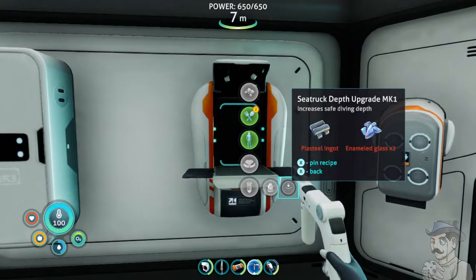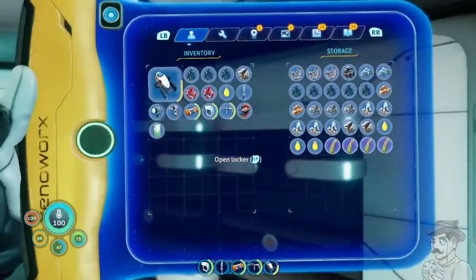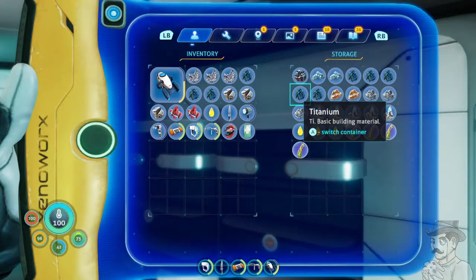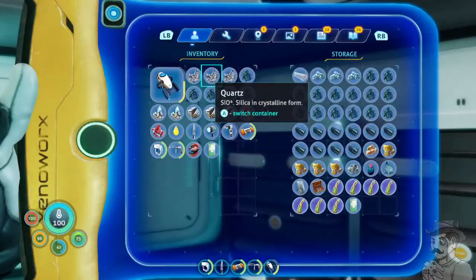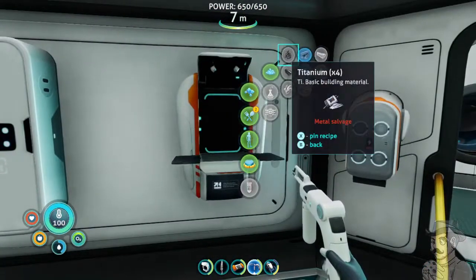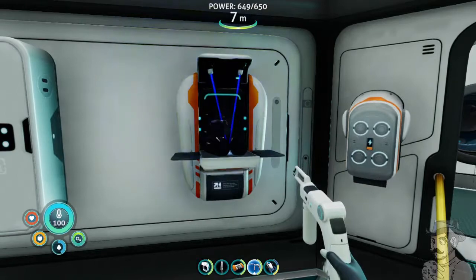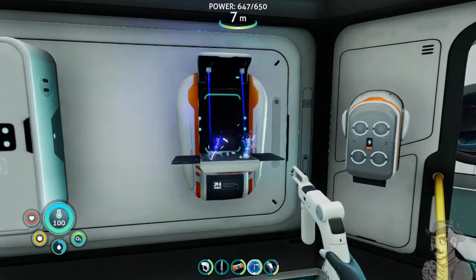I'm just taking a look to see if there's anything else we can do. Oh, we don't even need to make the station. We can just make this right now. You know what? Let's do that. Screw it. We have the resources, we might as well. We're gonna need lithium, 5 titanium, 2 diamonds, 4 crystal. We are missing 1 crystal. That is so annoying. We can upgrade the sea truck pretty far. I'm not entirely sure the exact amount, but we can go fairly far.